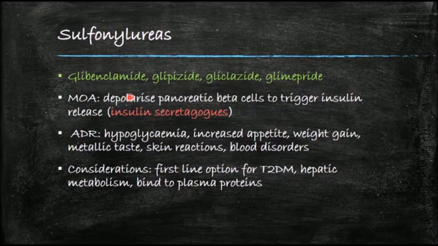Someone who's young can understand that they are going into a hypo, and therefore they can take more sugar in and counteract the effects. So typically you're not going to see things that are long-acting used. Hypoglycemia is the biggest side effect they need to be aware of for these ones.